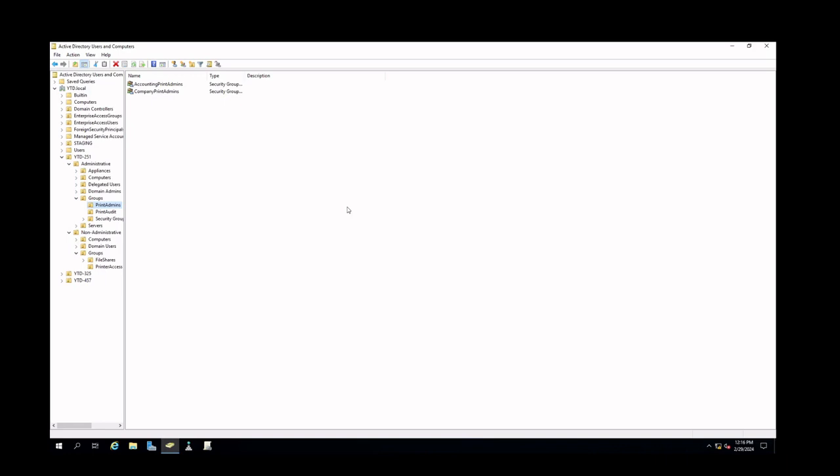Now, the additional option is that once you have this set up and once you have them set up as admins, they can go into the print properties on their desktop and make the changes by bullet point, which will set the defaults on the actual printer. That's also an option. So that's what a print admin is.